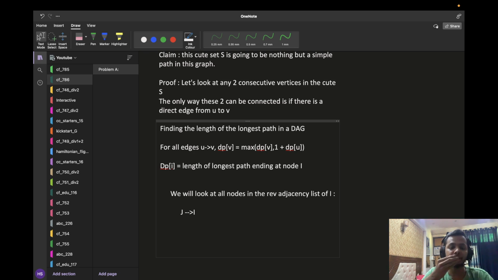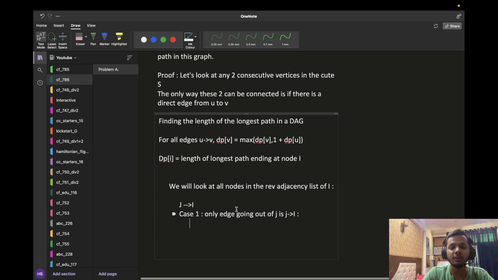So there are two possibilities. Case 1: the only edge going out of j is the one from j to i. If this is the case, then we can't really consider this edge, because we have to remove it. The out degree of j has to be decreased by 1, and since this is the only edge going out, we have to remove this edge.